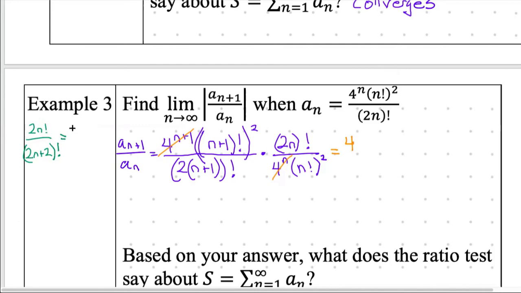Write out 2n factorial. I'll give you the first one. 2n times 2n times 2n minus 1 and it goes on and on. Perfect. And the bottom one, 2n plus 1 times... You always start with 2n plus 2. Oh yeah, the starting one. I forgot about that. And then the next one is 2n plus 1, and then the next one is 2n, and the next one is 2n minus 1. Exactly, yeah. All 4 of those are in the denominator. Thank you. And then Eric, before you leave, what are the things that start canceling out?